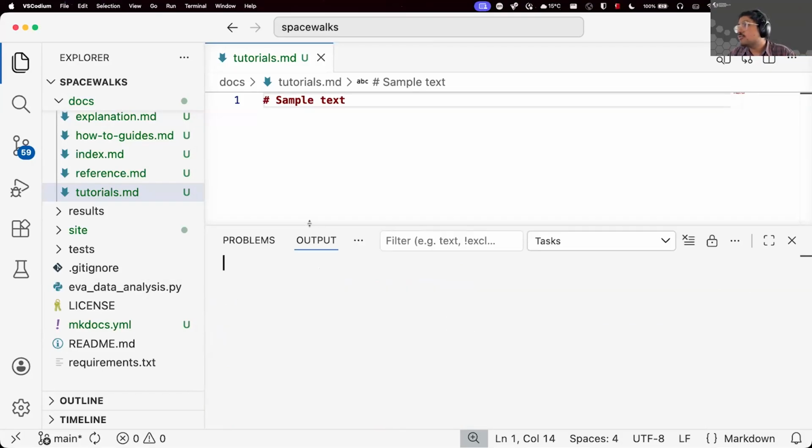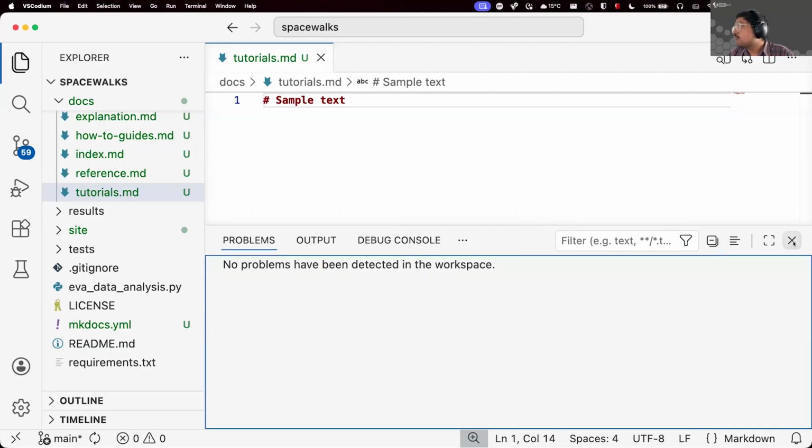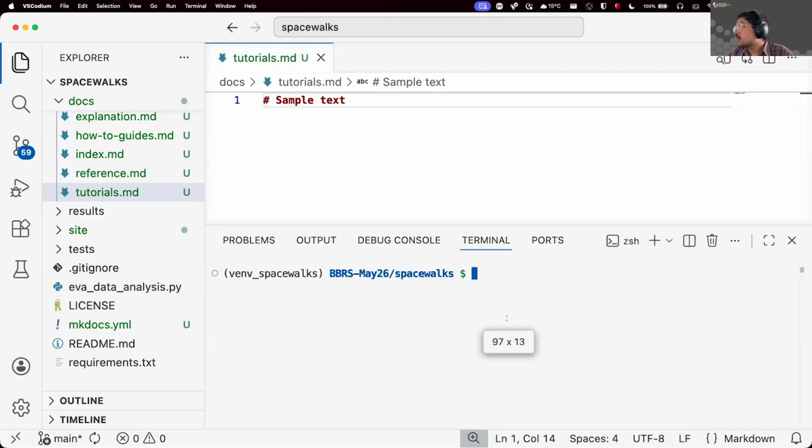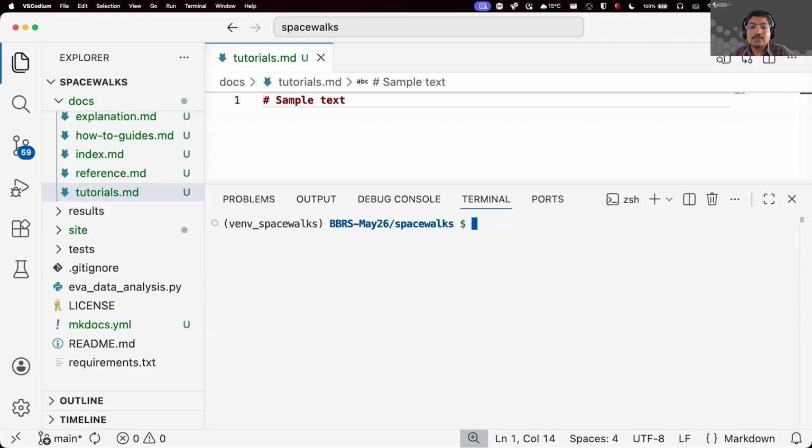Now, before we do anything else, we will commit everything that we have and add it to our requirements as well. So first, let's add our mkdocs.yaml, our docs, and our site.